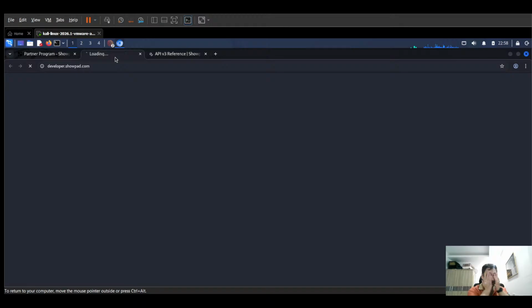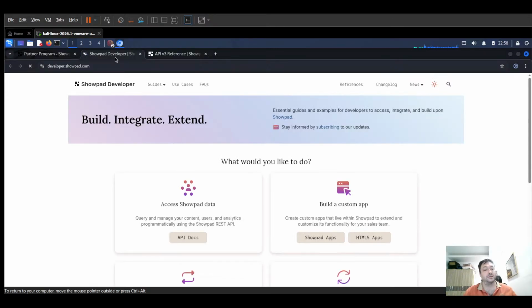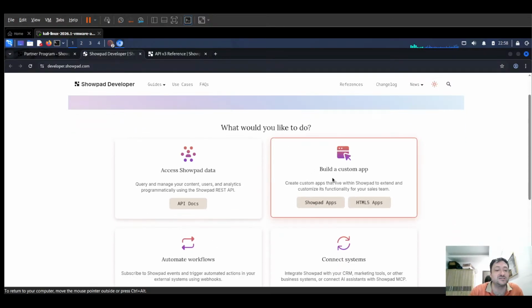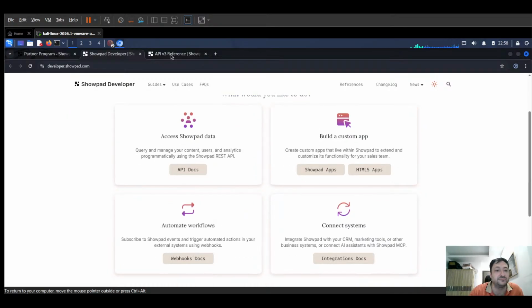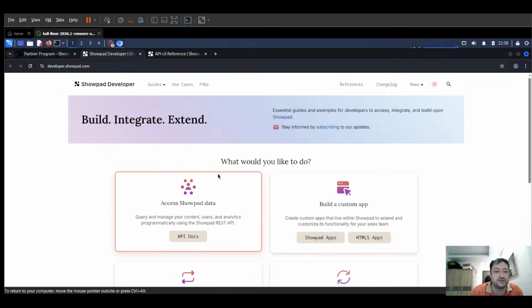That's why, when they say your enumeration process, it's a slow process, because it can take a couple hours, a couple minutes, stuff like this. Okay, so we're going to give it a second to catch up, see if anything changes. So let's check. Okay, so again, we have access to ShowPad, custom API, workflows, connect systems. Is this done yet? Still loading. It's kind of crappy, but it's okay.